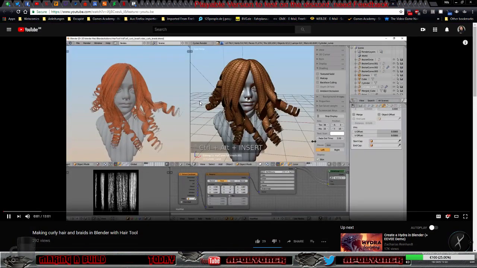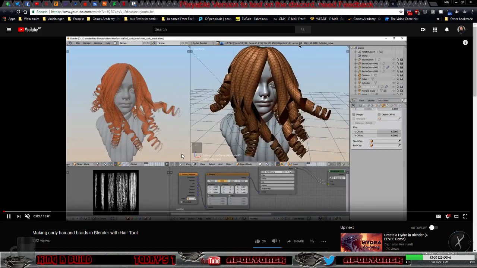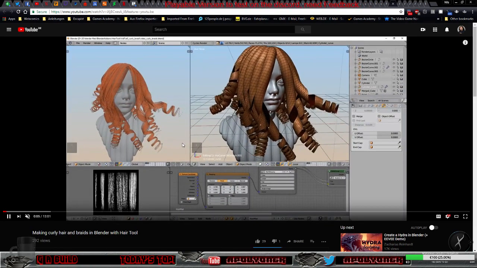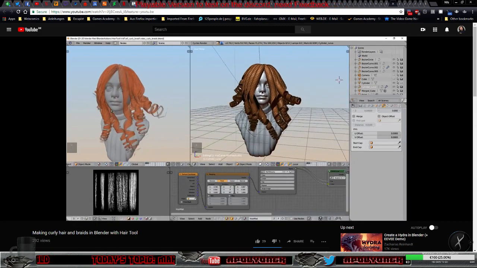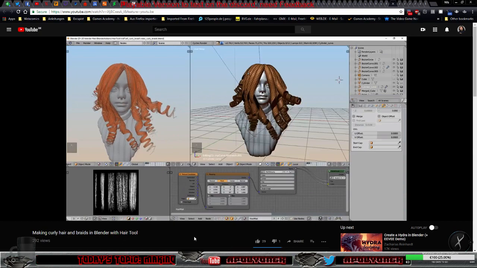Sorry, let's mute that. That's the new update for the hair tool I'm using to create hair.